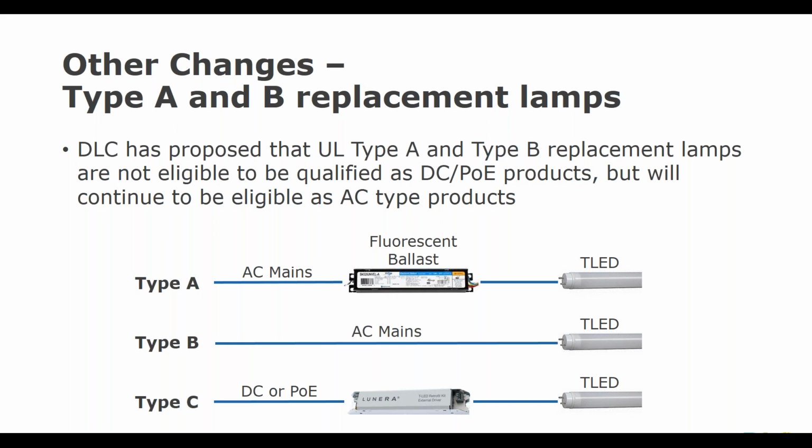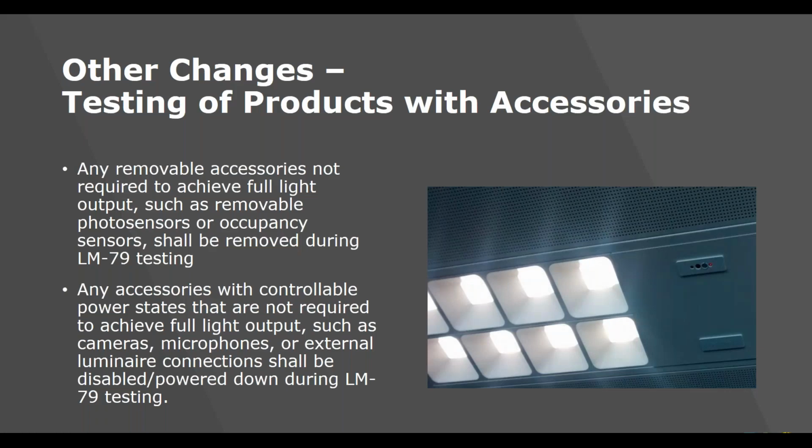We're proposing that only type C products, which have a dedicated driver that is built to accept a DC mains voltage or a PoE connection, would be eligible to be qualified as DC and PoE. So we are interested in your feedback on that in terms of whether there's some unintended consequences with this exclusion, whether we're leaving any products out that we shouldn't be, and so forth.